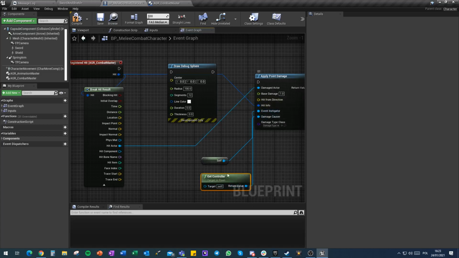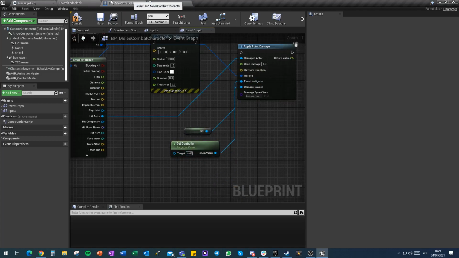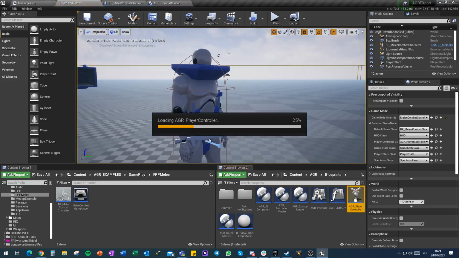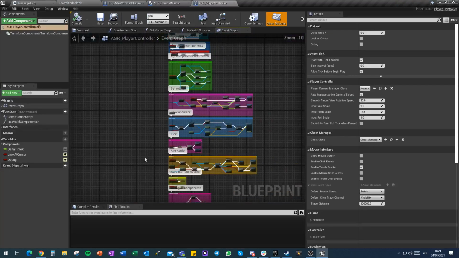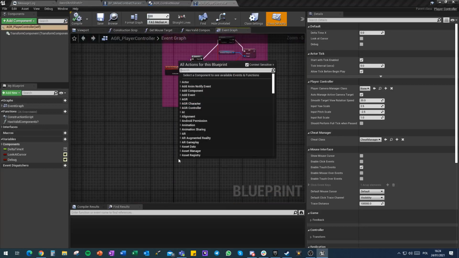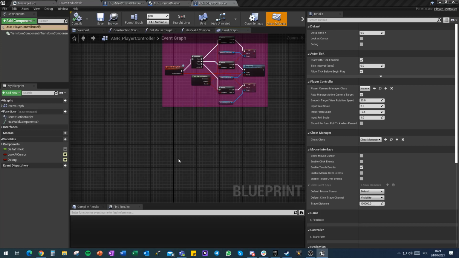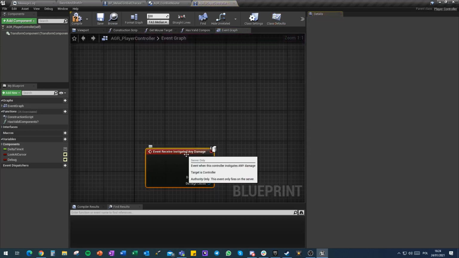Now the damage causer is important because inside the controller class, let's go into controller, I can show you how it works. Inside the controller class, you have this special function called event receive instigated any damage. That's a bit complex, right?